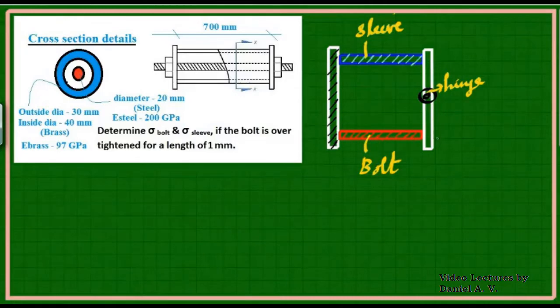When I apply a force P here, as this is hinged, this particular member will try to rotate. If I show the rotation, the final position will be like this. As it is a rigid member it won't be bending. You can see there is a deformation of delta, and as this is rigid with the hinge placed exactly at center, this is also going to be delta.